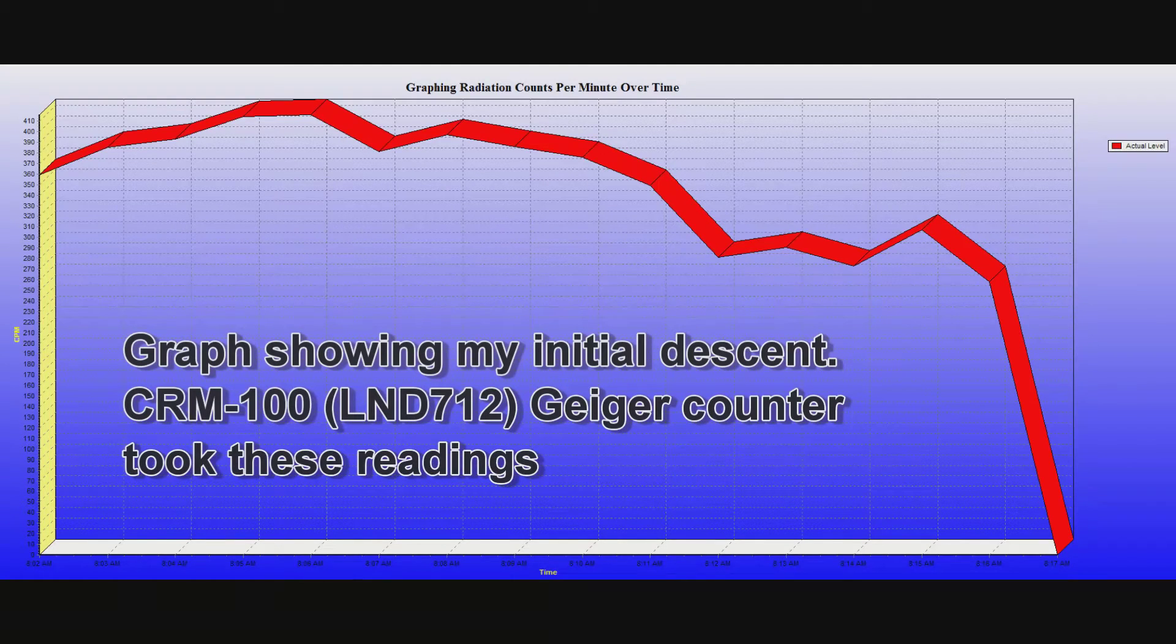I recently took several airplane flights in which I used both of my two major Geiger counters, the ones I use the most. One has a very small LND712 tube and the other has a very large pancake LND7317 tube. I decided to test them both at approximately 36,000 feet, not just to see what I would see, but to see how the two of them would behave.